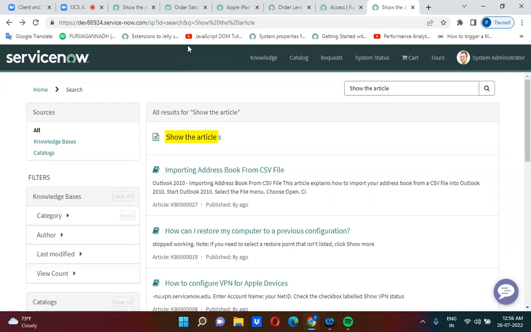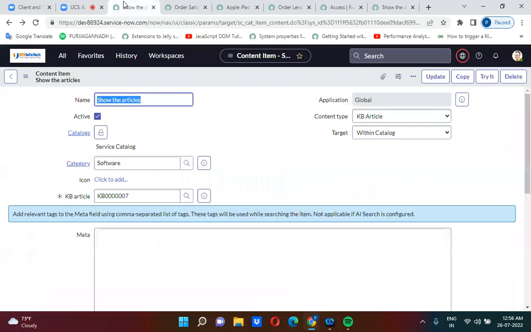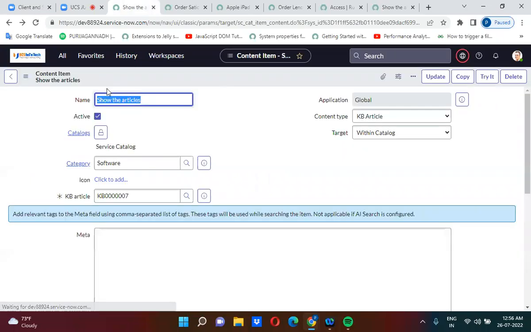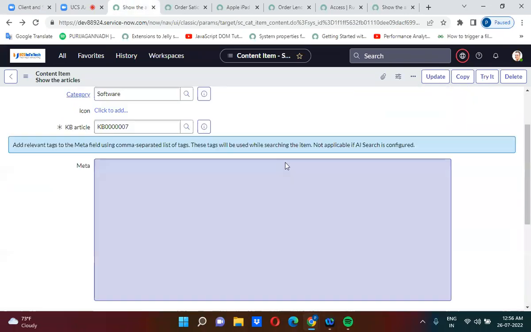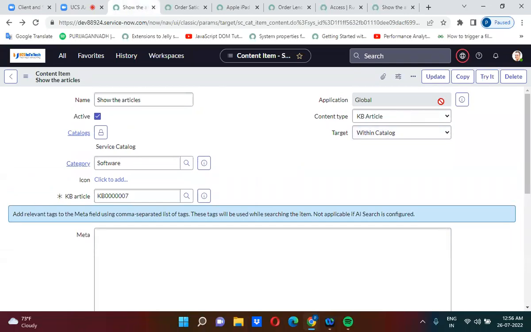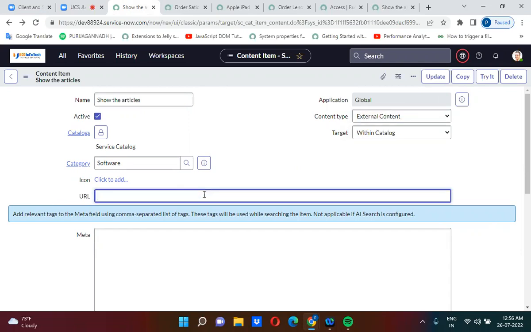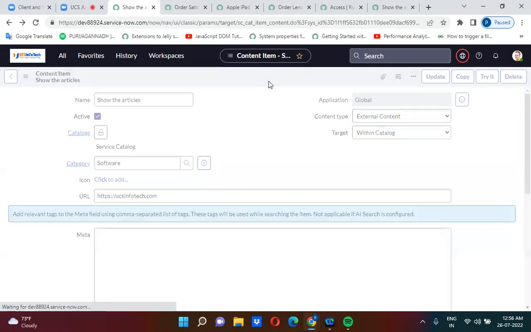This is actually the content item, guys. This is used to show the knowledge articles or any external links, see here, external content. So if you want to add https colon ucsinfotech.com, okay, you can actually do that.